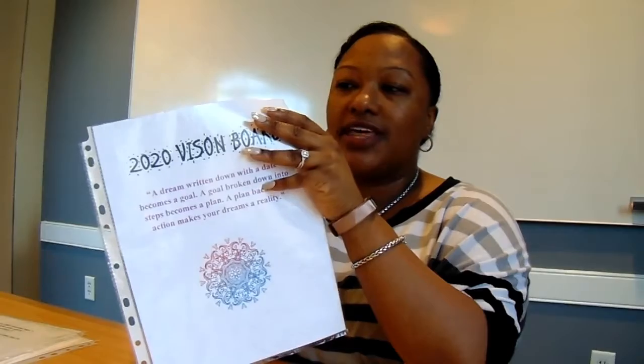So I'm using that as the quote on my vision board. Each one of my items that I have listed has a goal, and then a plan in order to achieve that goal. So first is home. My overall goal for 2020 is that I want to remodel my kitchen and my master bath, and along with the bathroom, do the closet as well. So that's the overall goal. My plan for the kitchen and master bathroom is a budget of roughly $3,000 to $5,000.